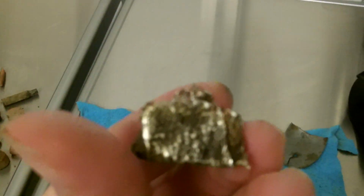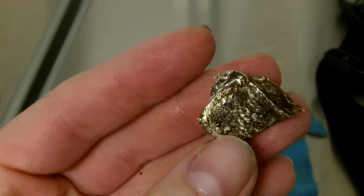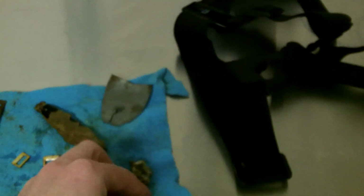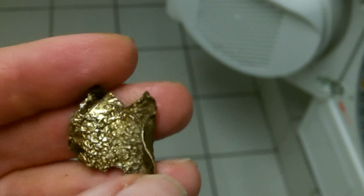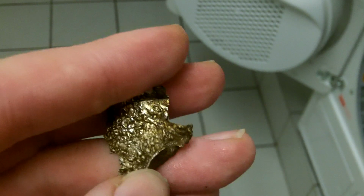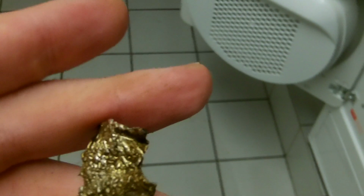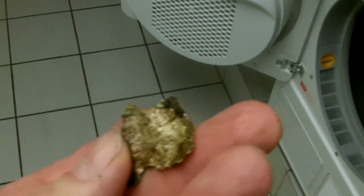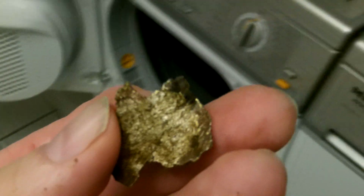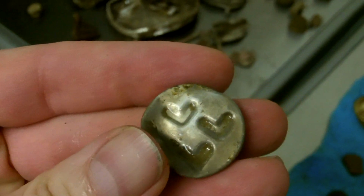These are a mystery. What I thought was silver foil when I saw it, but the numbers are wrong for silver foil. So I have to do a silver test on this. It's not bendy. You know, like silver foil that thin should bend, and it's not. It's quite tough. So I don't know what kind of a material that is. Could be something silver. It has a pattern on the one side. I don't know. Interested to find out. Part of the fun of this hobby is research. This, which is, I don't know, part of a pendant or a button with the hearts.